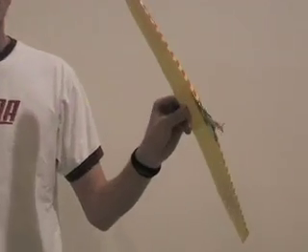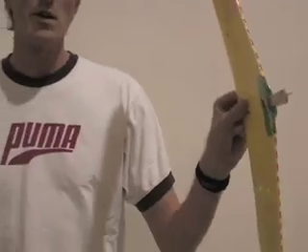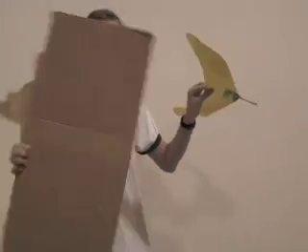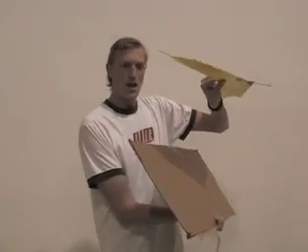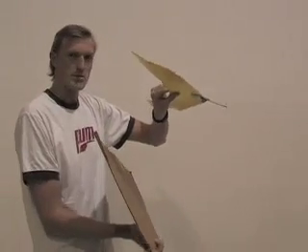I'm standing here with a walk-along glider. It's a small toy developed by a young kid named Tyler McCready, who invented this thing while just goofing around when he was about 10 years old. It's really simple — basically it's a little glider. What you do, as the name implies, is walk along with this flat plate, just a piece of cardboard, basically simulating a hill or a wave like what those pelicans were using to create an updraft.